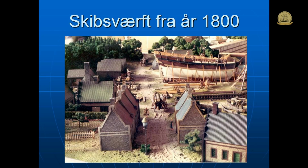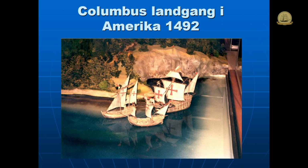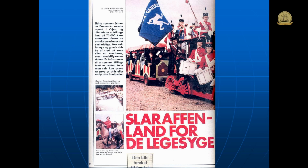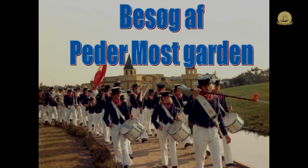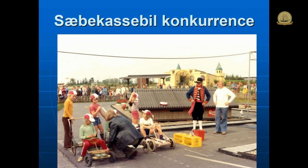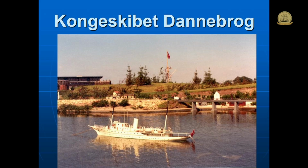There was also a museum filled with epic-scale dioramas, from Viking longships to modern naval battles. It wasn't just a park. It was a place where families, hobbyists, and curious visitors could explore the magic of maritime heritage hands-on. Billingland ran for nearly a decade but eventually closed its doors in 1982. While the exact reasons are unclear, it might have been due to financial pressure or shifting interests.